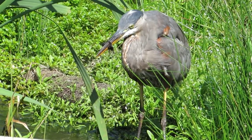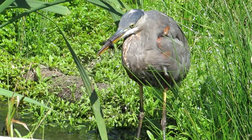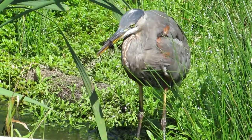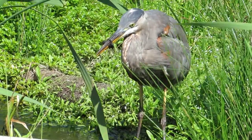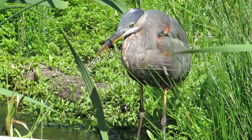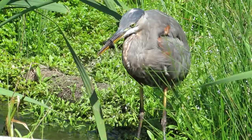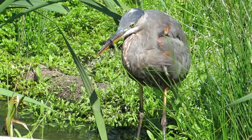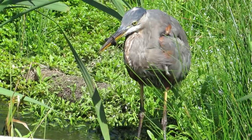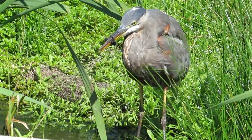This is our great blue heron. Now, last year we saw a green heron in this same spot fishing. So today we got the great blue heron, and one of our other movies we had the green heron here. So that's because of the little fish that swim around. It's a good spot for them to catch something. All right then. I was hoping to see him snap his neck out and catch something, but it doesn't look like it.